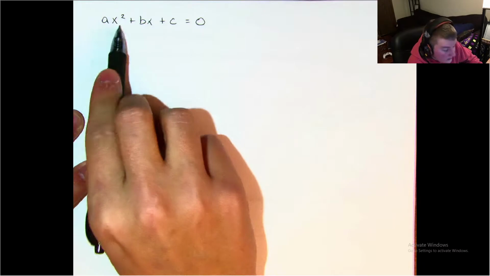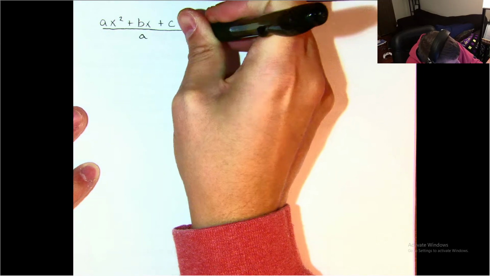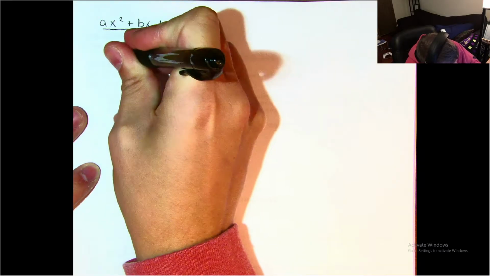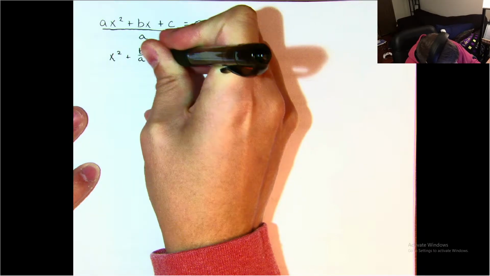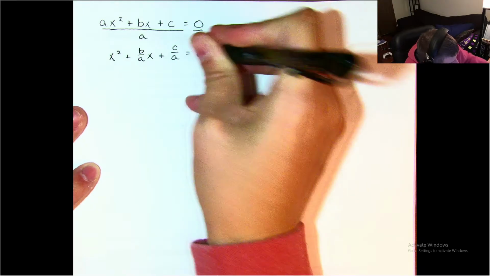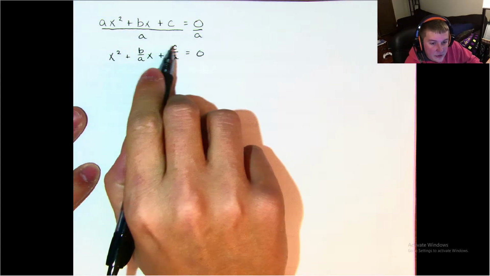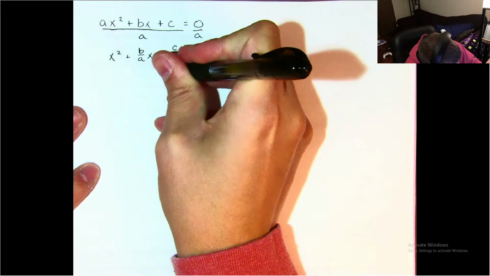So the process we would start would be, we want the value in front of the x squared to be 1, so we would have to divide everything by a. All right, and so when I do that, I get x squared plus, well, whatever b divided by a is, x plus whatever c divided by a is. And then 0 divided by a would still be 0. Then we would start by removing that c value, whatever the c value here is, to the other side. So we can go ahead and do that.